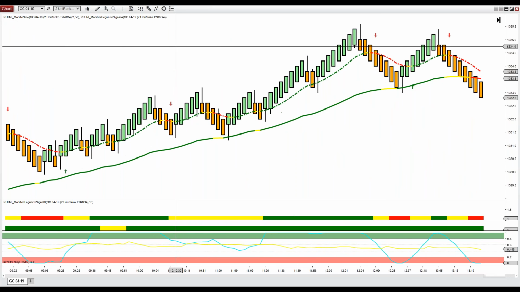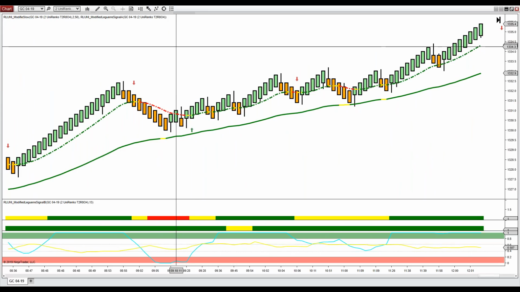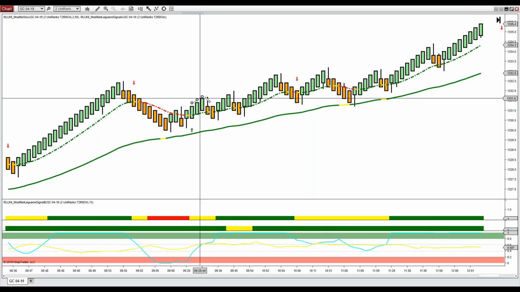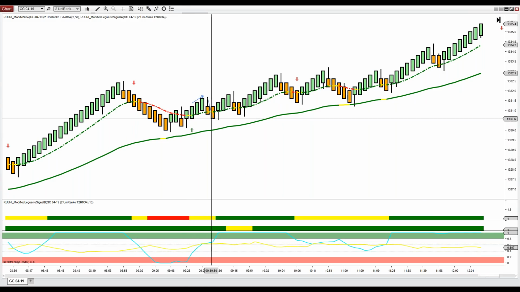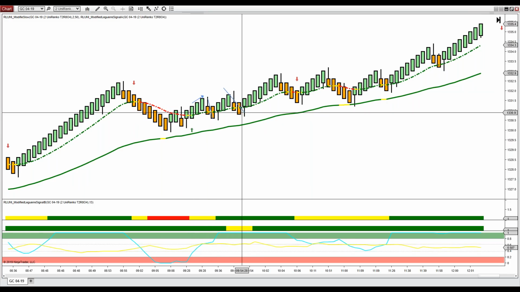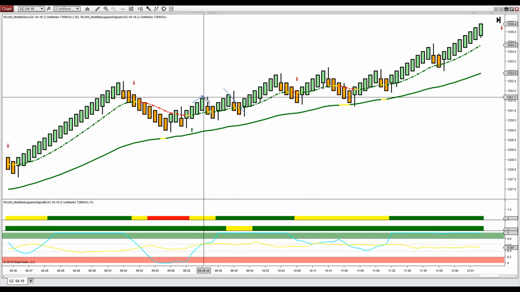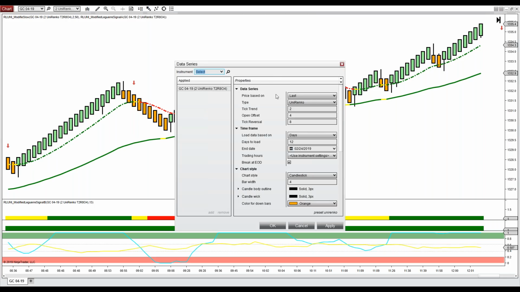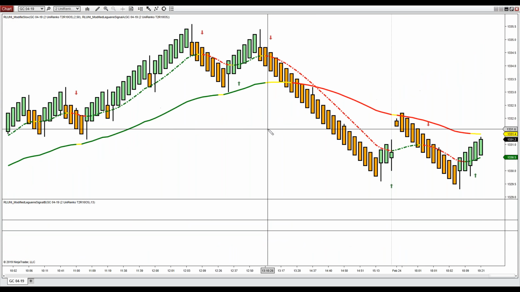All right, let's take a look. Now here's a long signal, and it's a valid signal. Now, unless you're gonna take these pullbacks, it's not gonna go anywhere. Right here. Now, hold on one second. I'm sorry. I also have to change, I believe, the inputs. Let me make sure these are right. This has got to be a 2, 5, 10 on gold. Let's reset. Here we go.